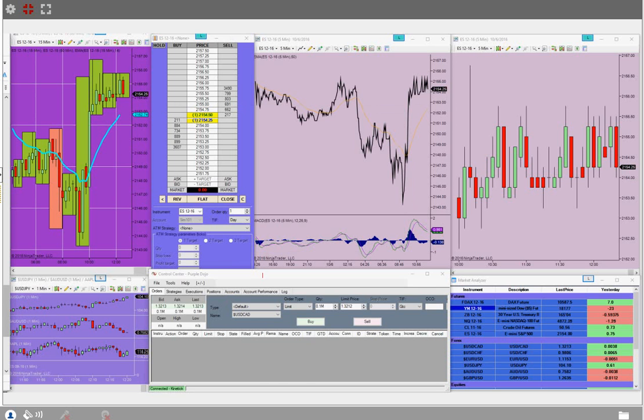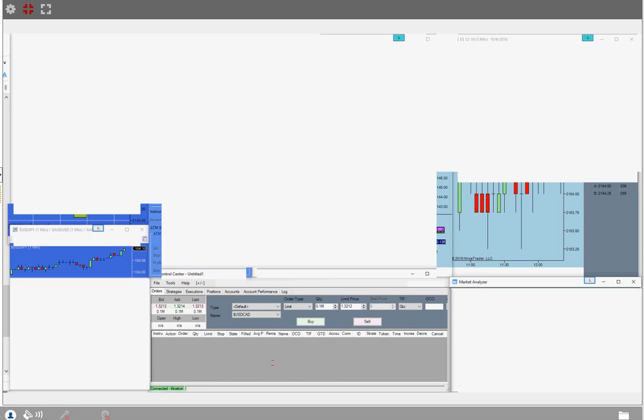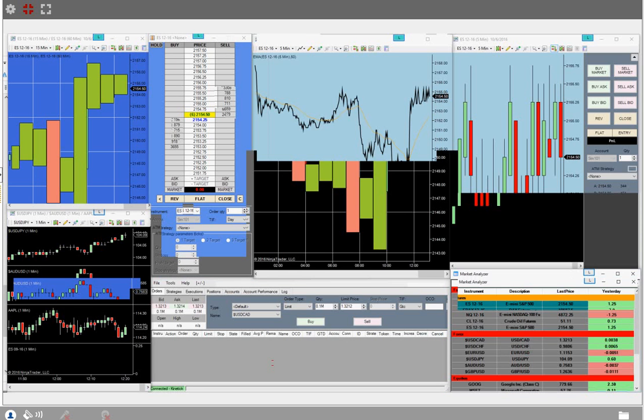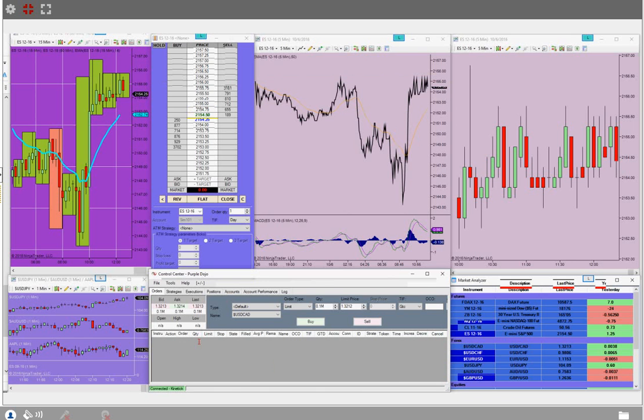One of the preloaded hotkeys in NinjaTrader is the Shift and F3 keys, which allows you to change from your current workspace to the next workspace open. So if I just press Shift and F3 now, it's going to switch over to my next open workspace. Pressing it again goes to my blue dojo, and again to my night dojo, and then once again Shift and F3 back to my purple dojo. So it's just a keyboard combination that allows me to switch between workspaces on the fly a little bit more easily.